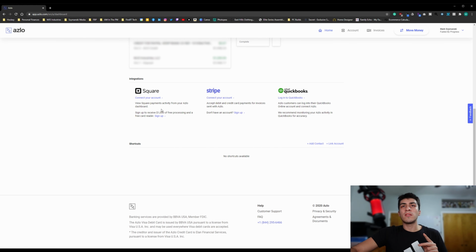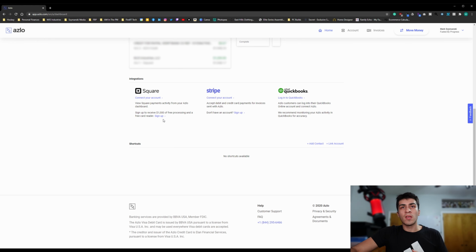I would be interested to know how much more information they give you when you connect Square or Stripe within this dashboard. It would be nice, but at the same time, I think the separation would be a good thing as well. If you're getting Stripe payouts and things like that into your bank account, you would think that you're already seeing that in your history. So I can't speak to that.